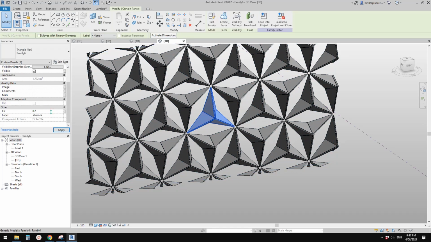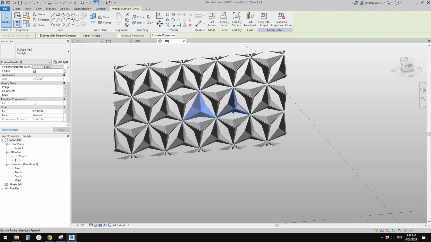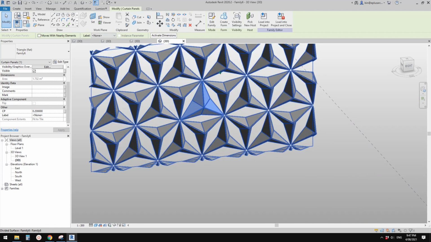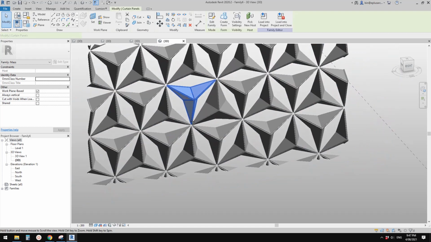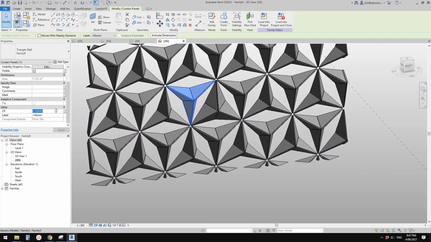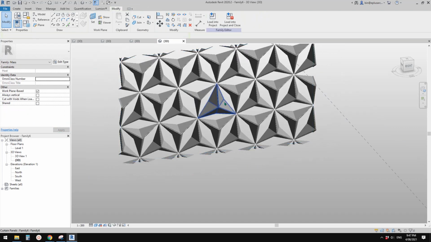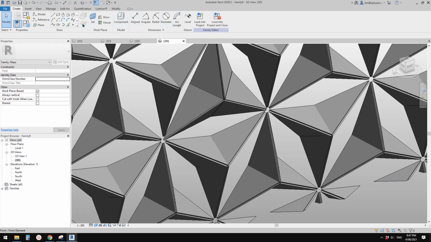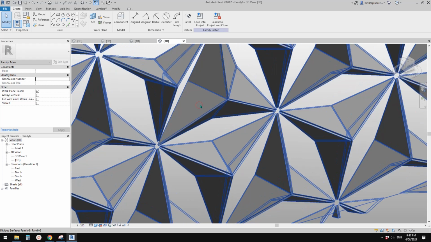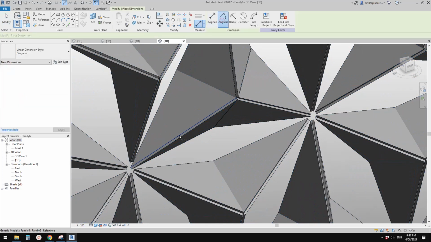And of course, you can use Dynamo to play with, for example, a random pattern or some special distance to control the panels. Yeah, and if I do a dimension, let me just do a dimension on one of the panels.